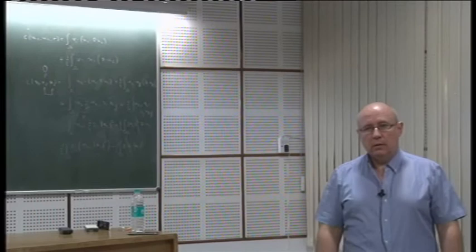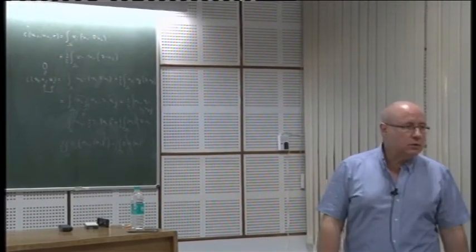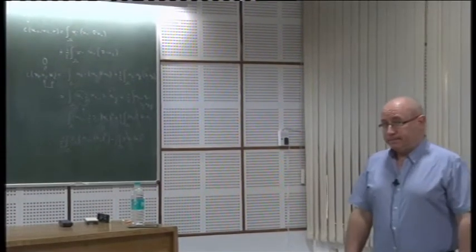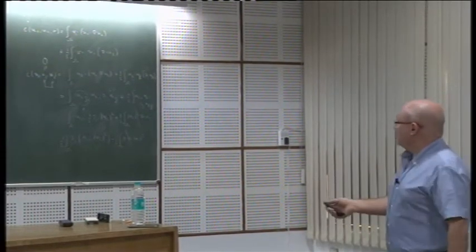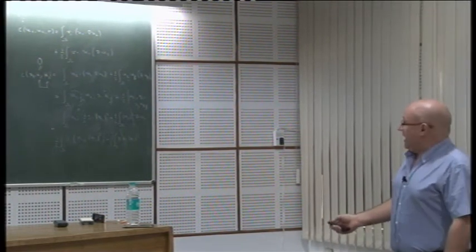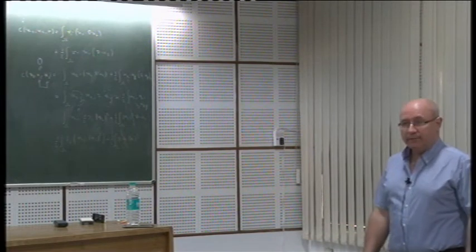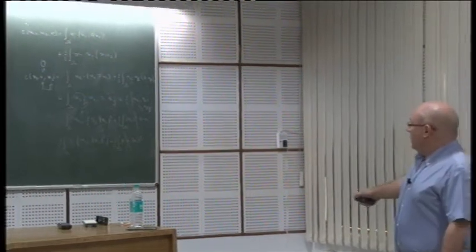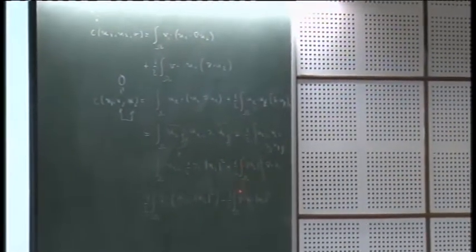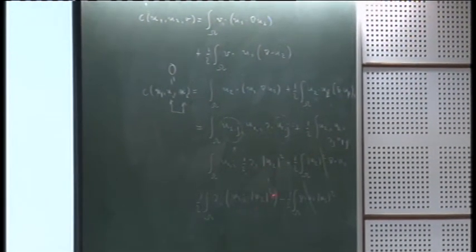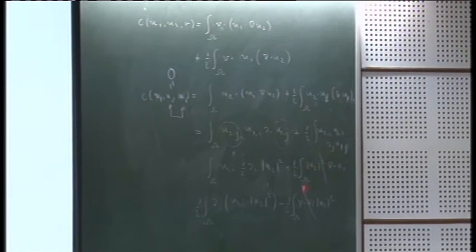So what's the nice thing about that? What property haven't I used? You see, I haven't used any property, in fact only the boundary condition. In particular, I haven't used that u1 is divergence free. I haven't used that the divergence of u1 is 0, because by adding this term, the term that involves the divergence of u1 cancels with this one.